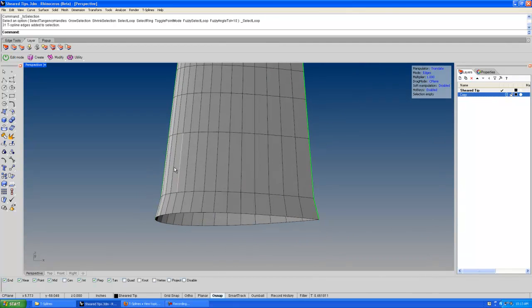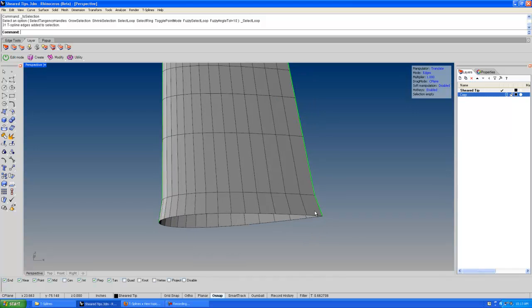And then there's no reason why we need to carry all these isocurves all the way out to the tip. When you think about conceptually what these tips are like, as they go to the very tip, the airfoil itself becomes less critical, and it becomes more about the smoothness of the leading edge and the nice crisp trailing edge, and everything else is kind of secondary to that. So I know that I'm going to want to thin out my topology, so let's start by doing that.